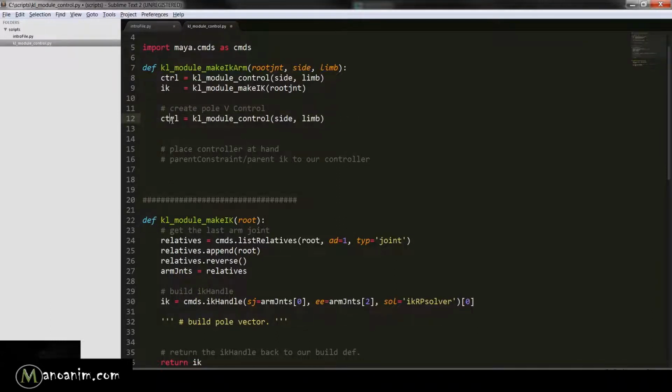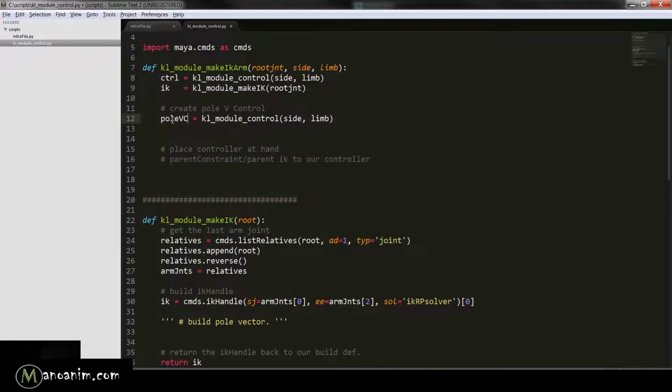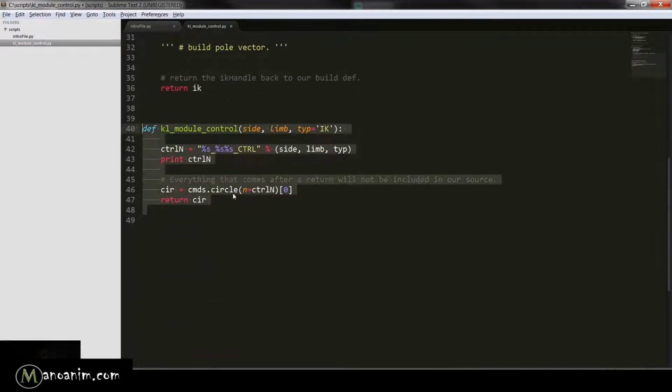In this case, I'm going to call this one the pole control. So we have them divided into 2 different variables. So in this variable, we're gonna hold the pole vector controller, all the info that we get back from this, so what we return down in this function here.